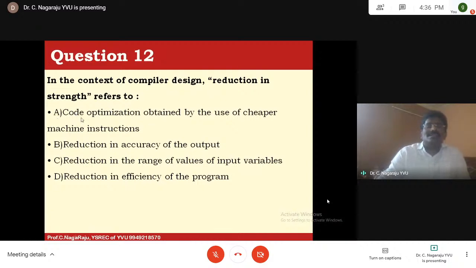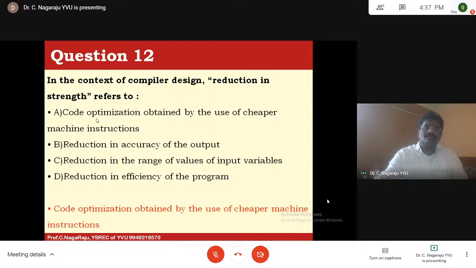So that's why the answer is A: code optimization obtained by the use of cheaper machine instructions. For the 12th question, the answer is A.